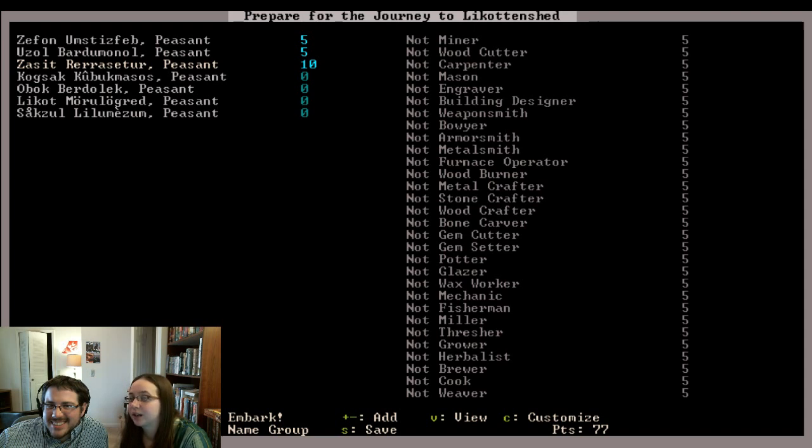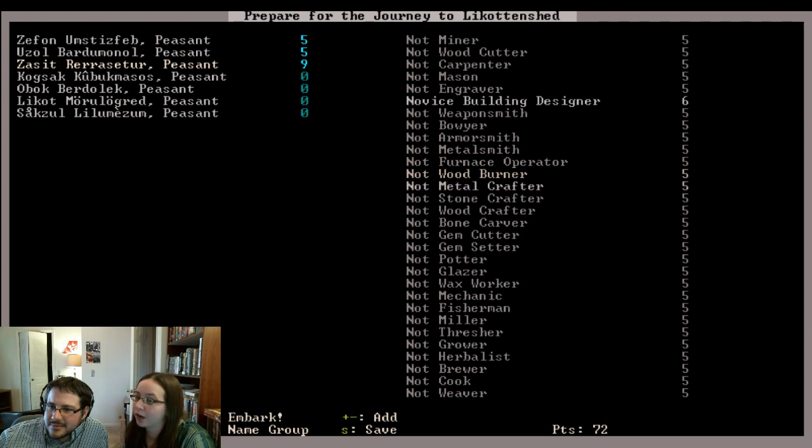Do we have a building designer? No. Should we make her the catch-all? Give her some crafting abilities, or... Well, I did put wood crafting and stone crafting on the mason and the carpenter. Okay. Well, some people like to do smithing at the beginning, but I never even take an anvil at the beginning. I always wait till the first caravan. Depends what you're going to do.